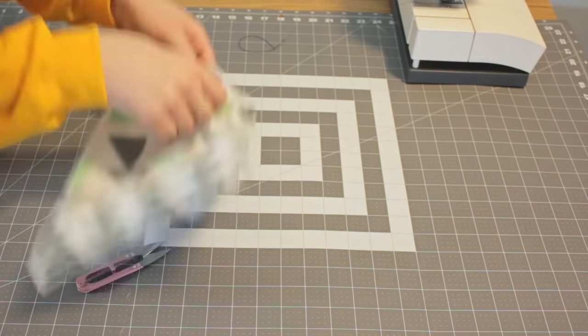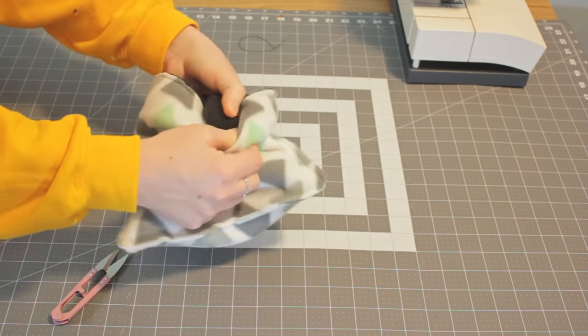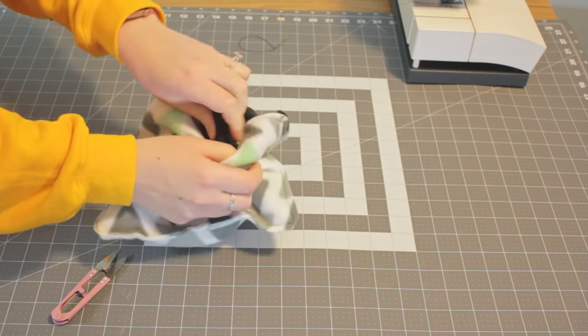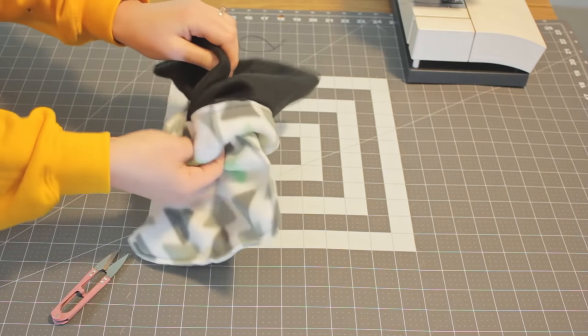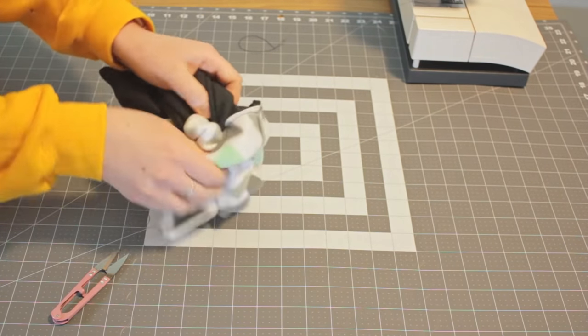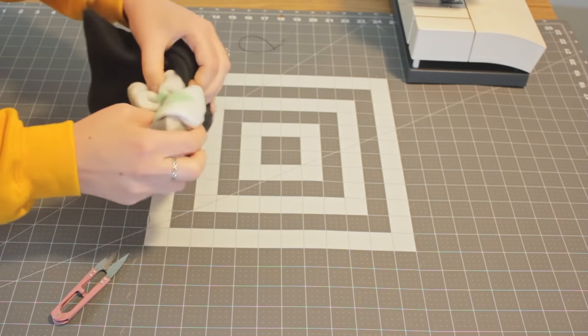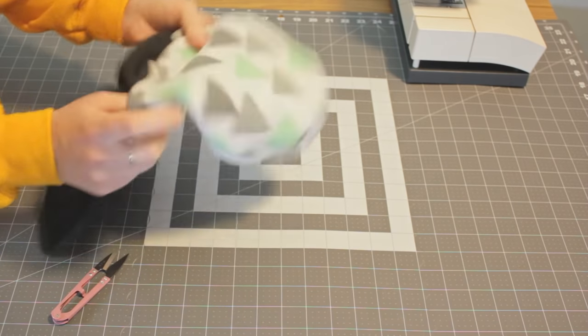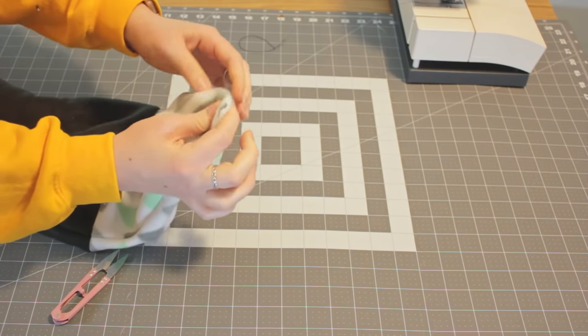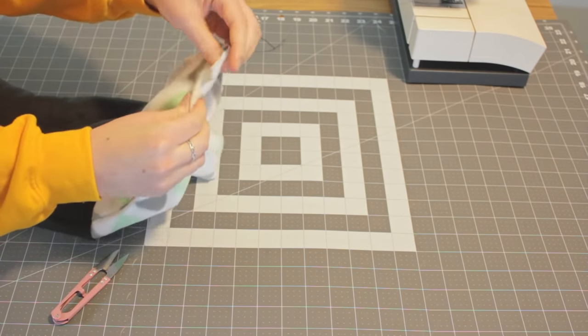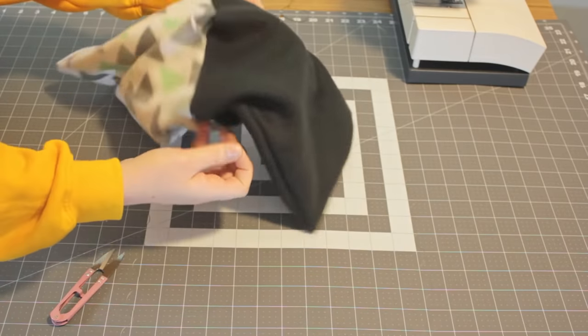We are going to turn our bag right side out. What I like to do is put my hand inside of the bag, and I use my fingers to push up the inside fabric through this hole. So I'm going to pull out the black fabric first, and then I use my other hand on the outside to push the outer fabric through. And as you keep pulling, you can use your thumbs to push the rest of it through the hole, and then ta-da! Now you have this big long tube. From the outside, I like to use my fingers to roll the corners and roll the seams outward. It just helps them lay extra nice.